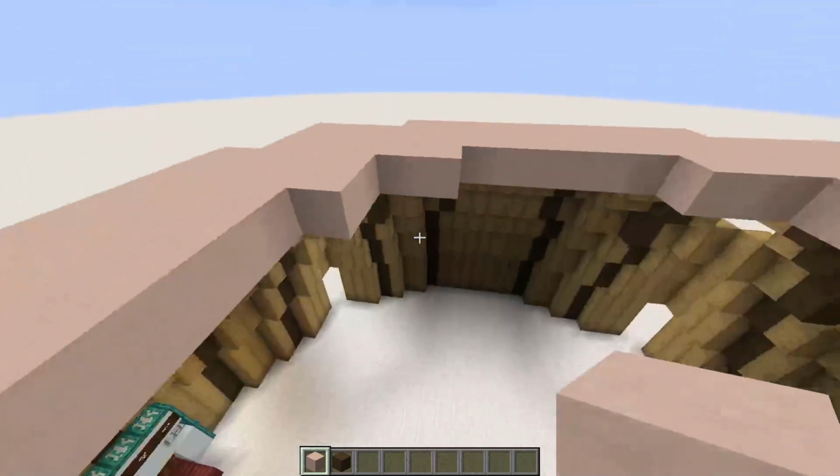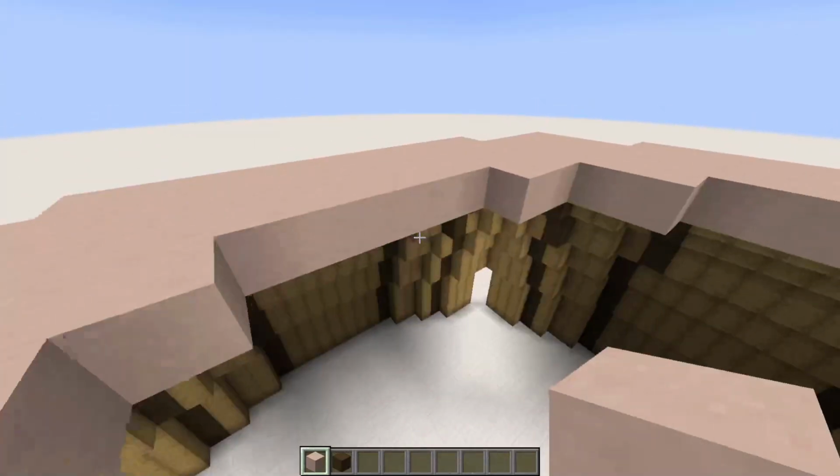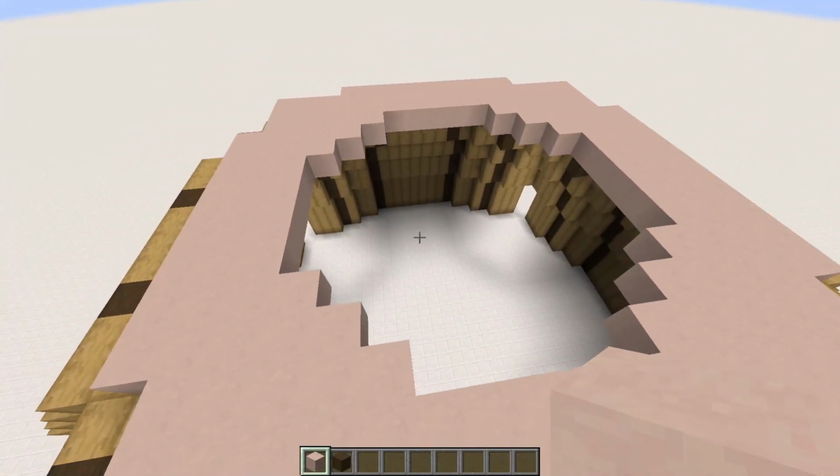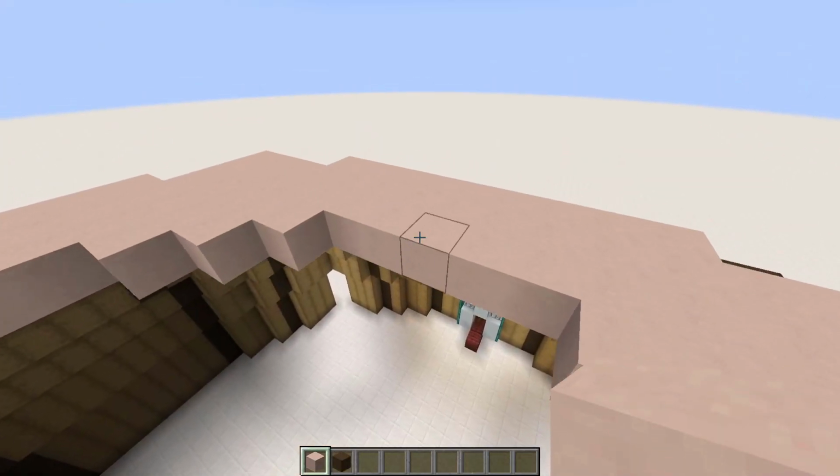And it's pretty square at the moment, so to fix that, we're just going to place an extra block in each of these corners like that, and that's the first layer of your white terracotta complete. We're going to do a very similar thing on top.